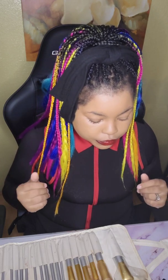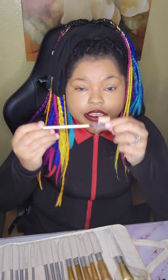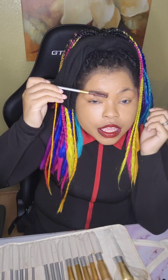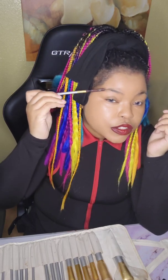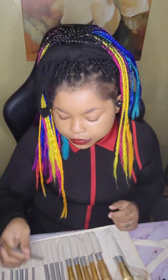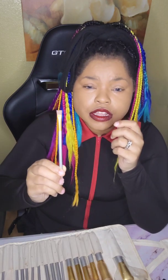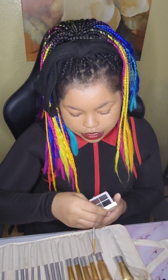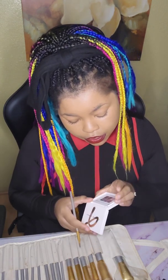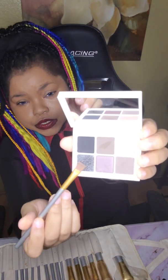Okay. So now I'm actually gonna work on my eyes. Before I work on my eyes, I'm going to take this brush and brush on my eyebrows just to get them ready for what I'm about to do to them to make them look okay. It's actually like a square brush. And then I'm going to take this other Fenty Beauty Snap Shadow. This one's called Smoky.